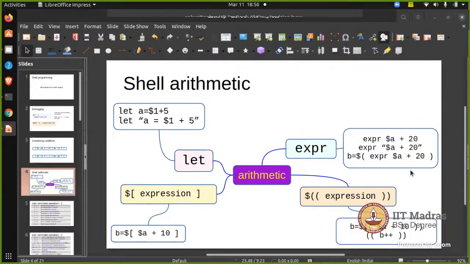Some features in EXPR may not be available in the other ways. So if choosing one, then EXPR is better, practicing EXPR is better. And for small, simple operations, you can use the double brackets. B++, I don't think I've used with EXPR. That may or may not work.